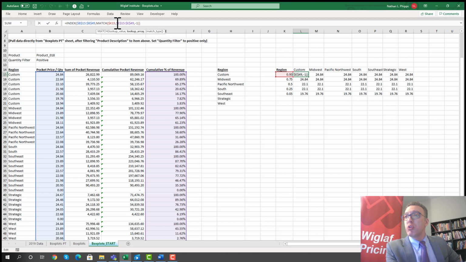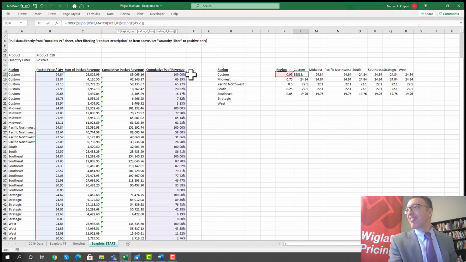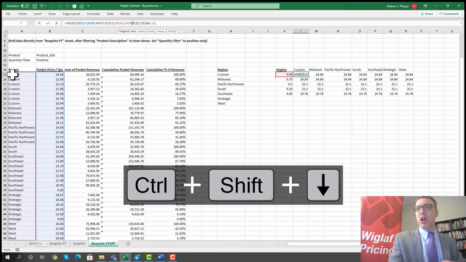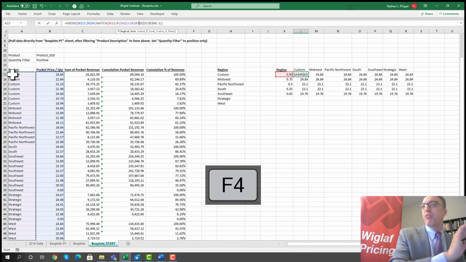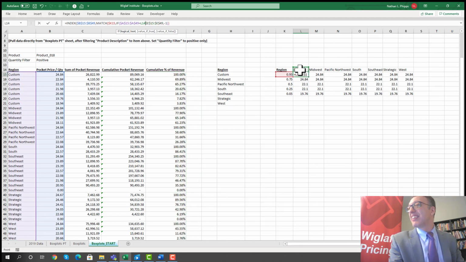So the way that you do that is you're just going to modify the second parameter in the match value. Just put in an IF, and then select your region column. Make sure to lock that down with F4, and then hit an equal, and then select the region heading right above where you're putting your function in.